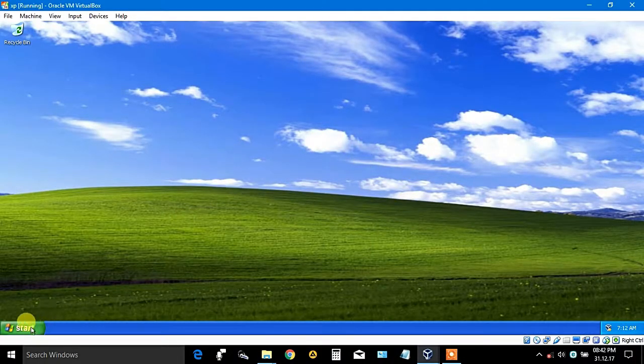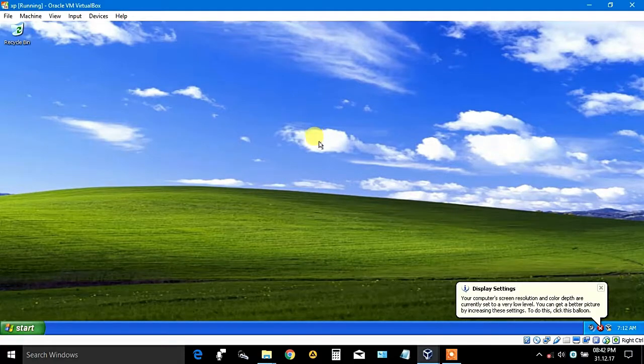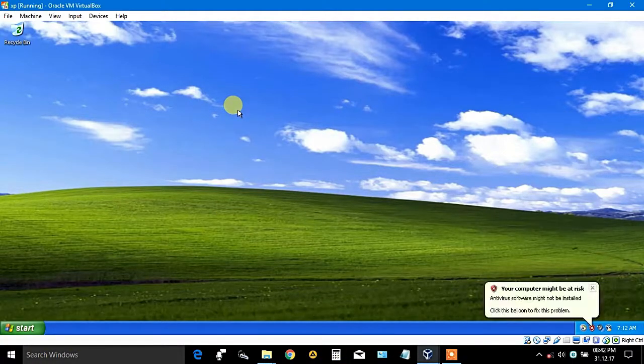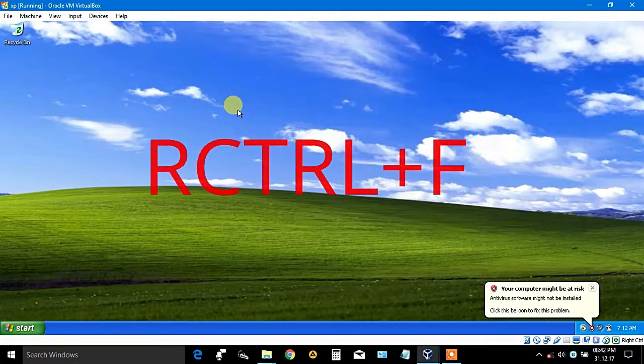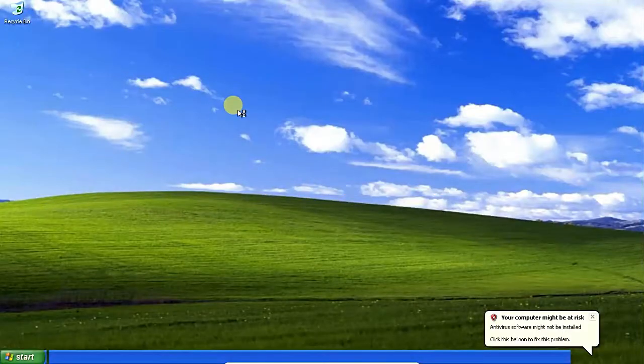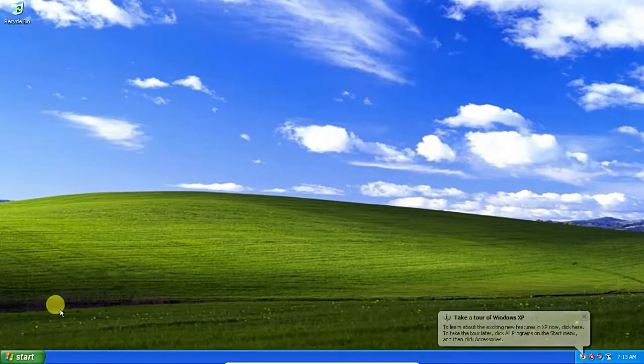Here you can see we have Windows XP in full screen mode, but if you want to remove all those bezels, the title bar, the menu bar and the taskbar, then simply go to the keyboard and press right Ctrl and F. This is the host key, and this will put your Windows XP PC in full screen.